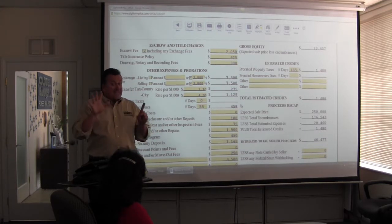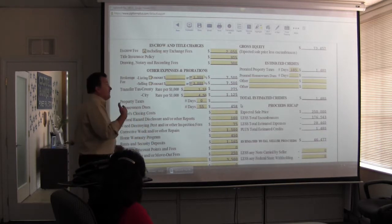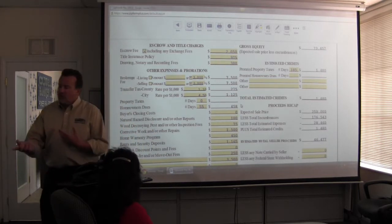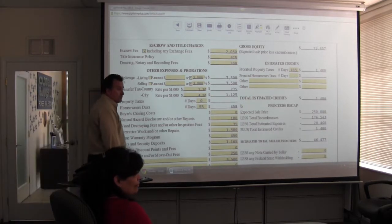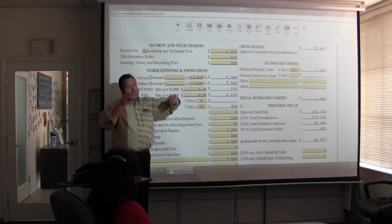The listing is taken at 6. And the chances are pretty good it's going to be sold by somebody else, which means we're selling it for 6. But when you say, hey, I'll list it for 6, but if I sell it myself, I'll do it for 5, the next thing you know, the seller starts talking to you about it, and they go, oh, okay, I'll do it for 5 from the beginning. If it's Jacqueline, she'll say no, 3. So at any rate, whatever you do, know what your floor is.